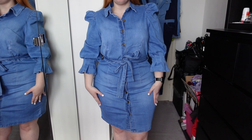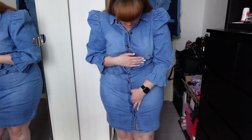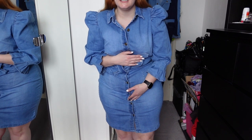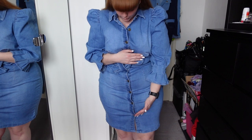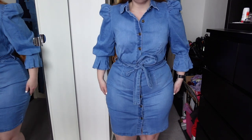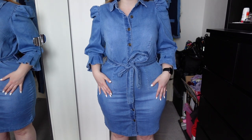And then obviously it does have a tie belt. We all know I love tie belts. It cinches you in, shows off your shape. Perfect length for me. It's probably more like a midi dress. The only problem with this dress is this bit stretches so far that you can literally see your underwear, your skin, you can see everything because there are gaping holes through the buttons. So that is the only problem. I don't know whether you could get away with wearing a little petticoat underneath to hide that.